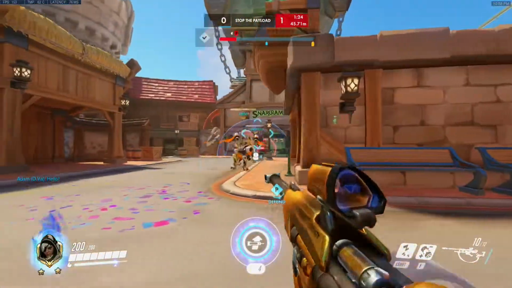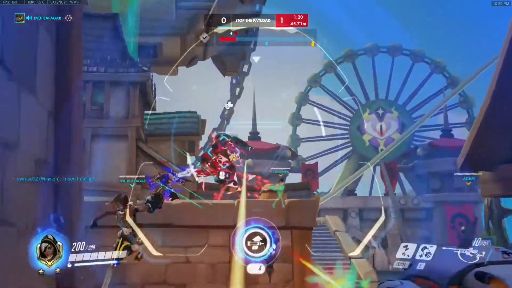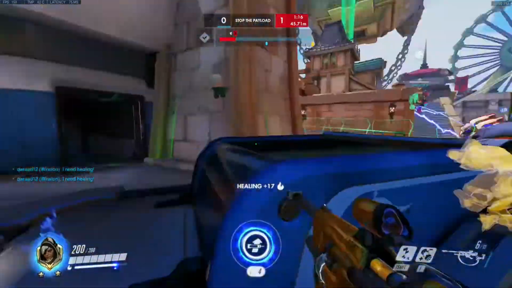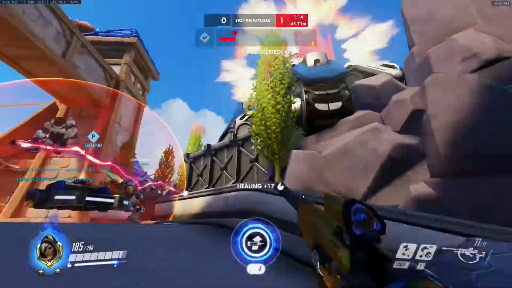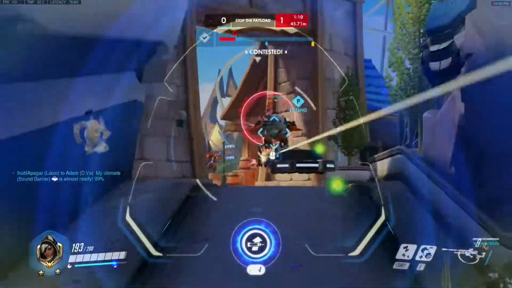Communicating is just as important as playing as a team. Important things to call out are enemy positions, if you're about to use your ult, or if you need help, just to name a few. Not everyone will be on the same page that you're on when you're in a game, so it's important to relay information to your team so they can follow up.